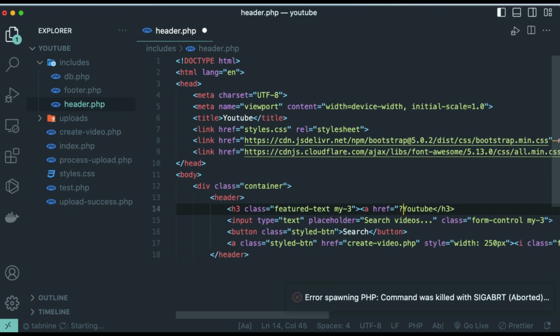Let me just try to remove this link once. Okay, I removed this. I think it's stored in some cache or something. There is some issue: although you can already see I have deleted this file, the browser is referring to some old cached version. So I remove the link, whatever it is. We will be uploading this video.